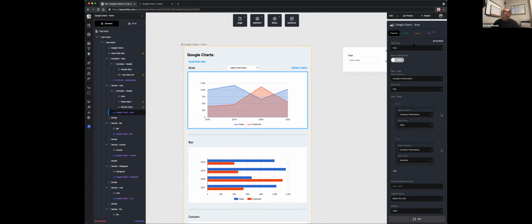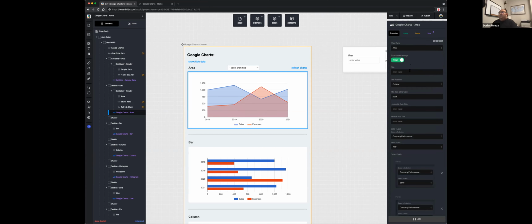Okay. So the first argument we have is the chart type. This is where you can set the default. And again, this gives you the different options that we've included in this element type. The second option is additional settings, like if you want to control labeling on the chart. If I toggle this to on, you'll notice that this shows me these additional inputs.